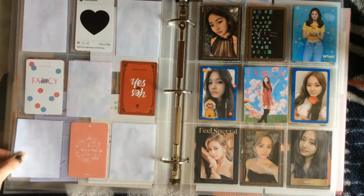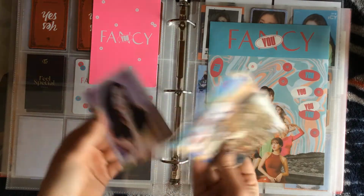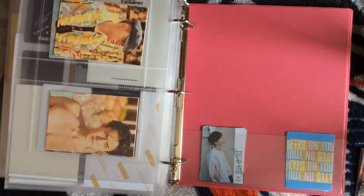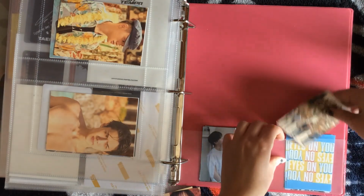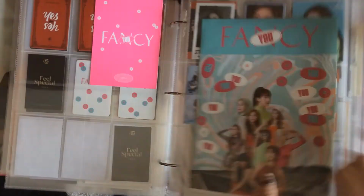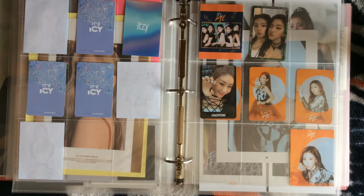So yeah, that is all of my fillers that I have for my photocard binder right now. I do have lots of other ones that were made for cards that I plan on having by the next time I need to add fillers to my binder. So I will flip all the way to the back and stick them in here. So I'm going to put 7 for 7 over here with the Got7 ones, and then I will add Twice in the middle. There we go. I'm just stocking up on fillers, but yeah, that is the video for today. I've cut out all of my fillers and reorganized my binder the way I needed it.